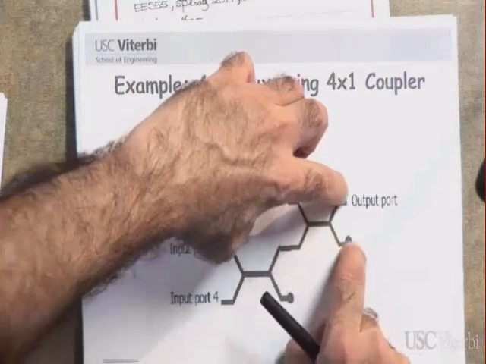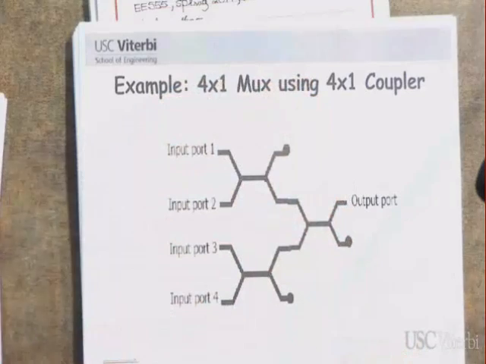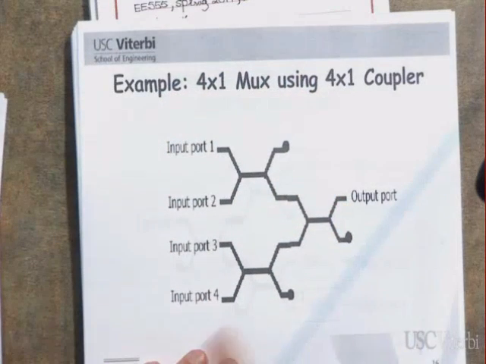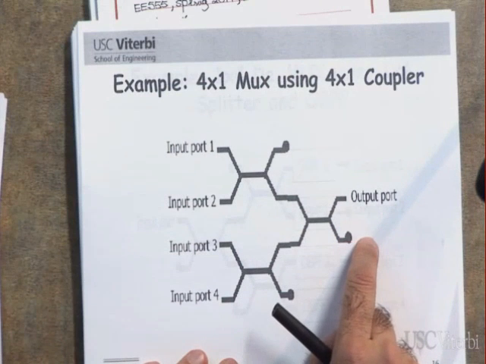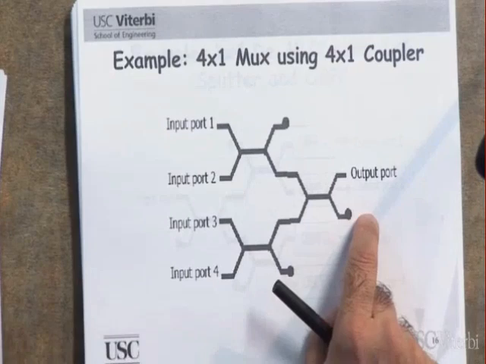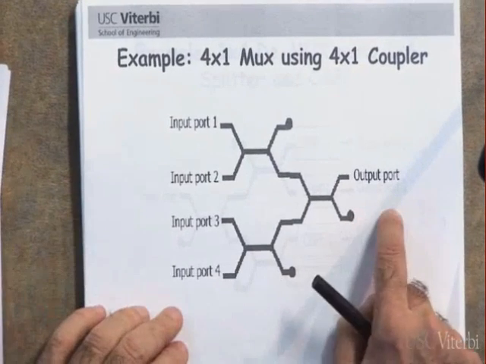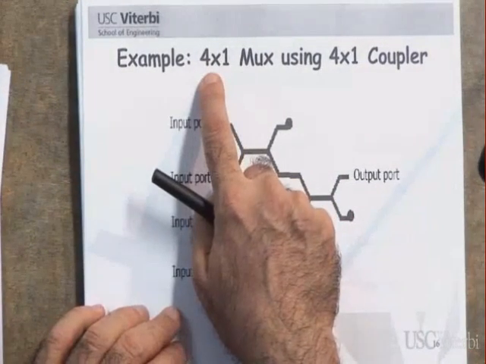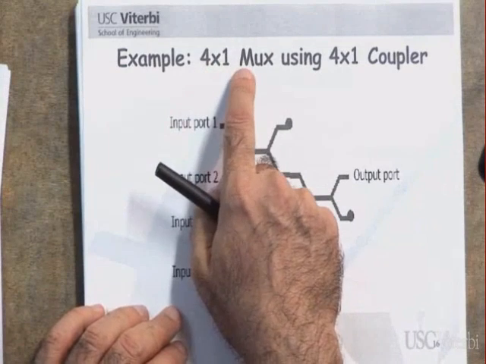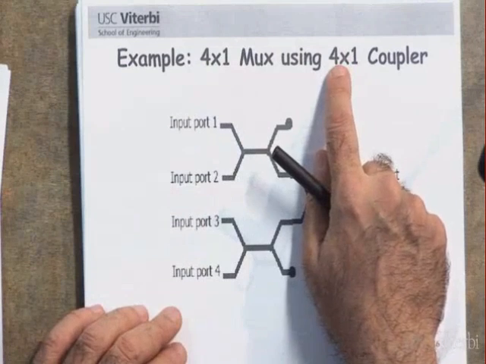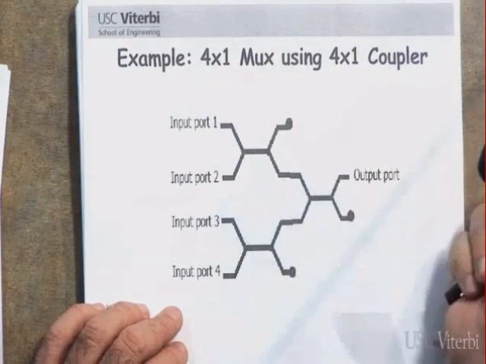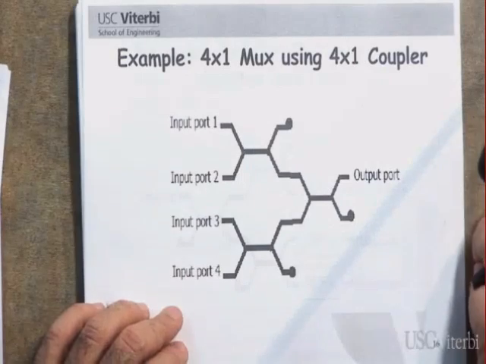And then it gets split. Did you get this or not? So if you take the output in here, how many wavelengths do you have? 4 wavelengths. Are you following me? That's why it is behaving as a 4x1 mux. We were able to design a 4x1 mux using only couplers. Did you get my point or not? Yes? Okay, good.